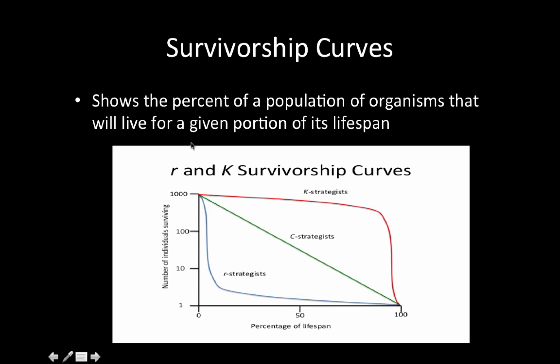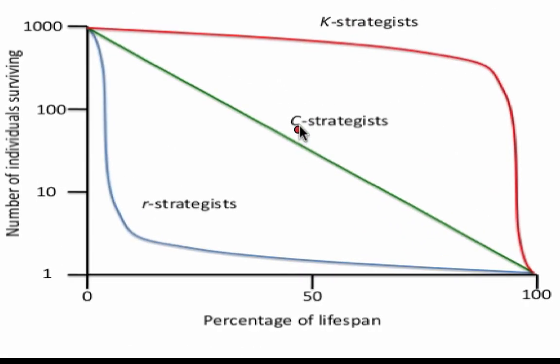Survivorship curves can be shown in this way, and basically what we're looking at is R strategists, K strategists, and there's something called a C strategist, which is really kind of odd, and we don't really talk about that, so I'm just going to cross that out so you don't get confused. We're really just going to focus on R and K. We will categorize these types of survivorship curves. We're going to have a type 1 curve up here, Roman numeral 1.